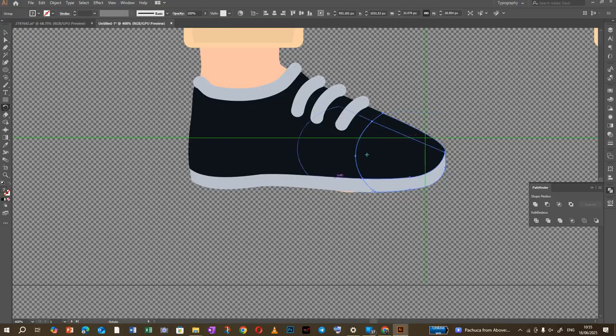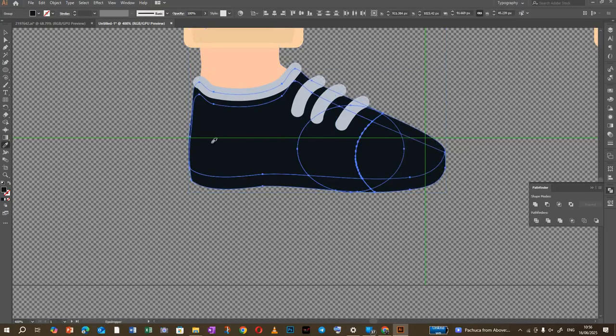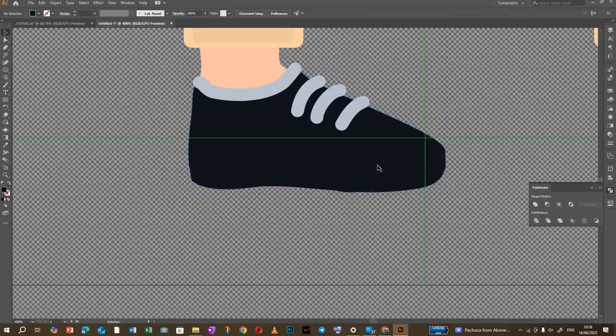Okay, in most cases, to make it easy, we will just give the shoe one color. Just as of now. Of course, when we are doing the detail, when a client wants the shoe to have a sole, it should have a sole. But for learning purposes, let us just use this.